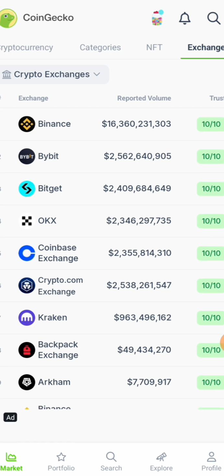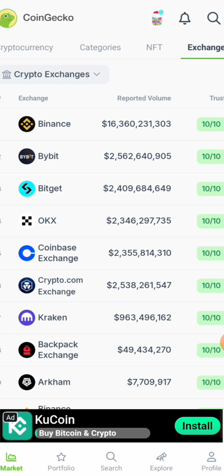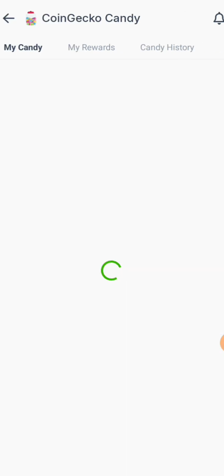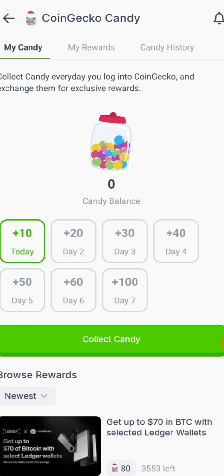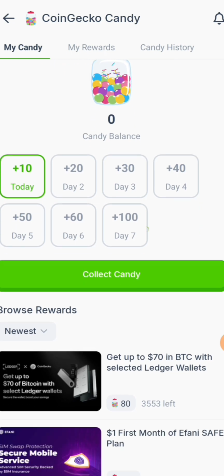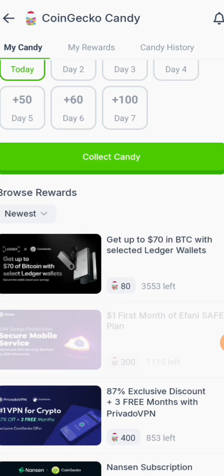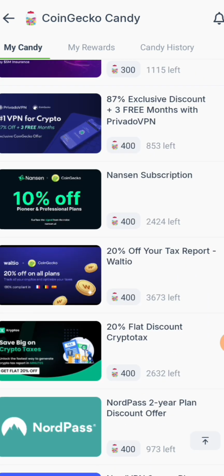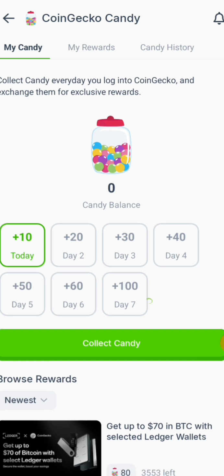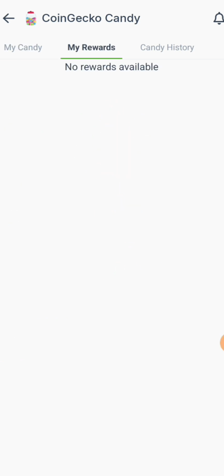Information on this page includes market cap, fully diluted valuation, trading volume, circulating supply, total supply, max supply, and more. If you don't know what these are, you can check out our previous explainers on market cap, FDV, and tokenomics. Swiping left will lead you to a list of exchanges the coin is available on. This is sorted by trust score by default, but you can also sort it by 24-hour volume.